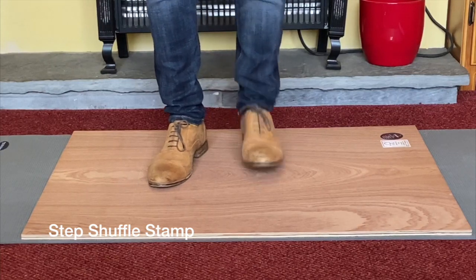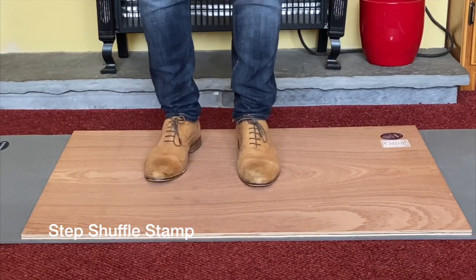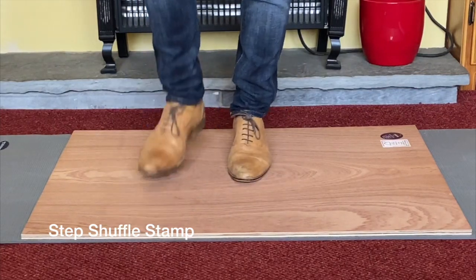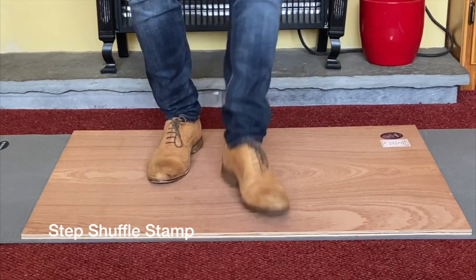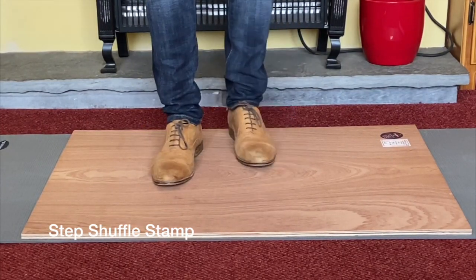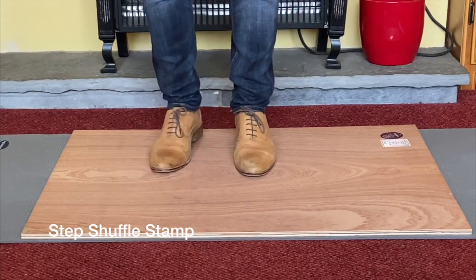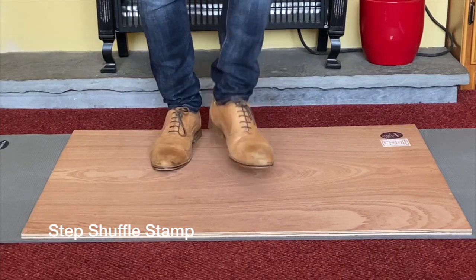One, two, three. Try that again. Try two of them. That much again. One, two, three, and. One, two, three, and. Step, shuffle, hold. Step, shuffle, hold, and step, shuffle, hold, and step, shuffle, hold, stamp. So we'll try two of those. So that's step, shuffle, hold, stamp, step, shuffle, hold, stamp, step, shuffle.